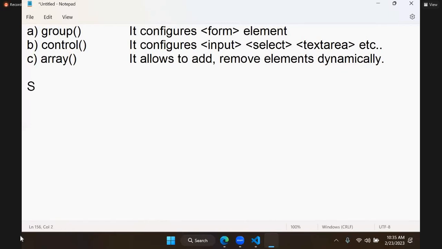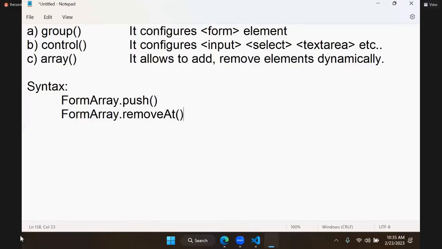That means here you need to know the form array syntax. Form array has methods like push. Form array has a method like removeAt, which uses the index number.